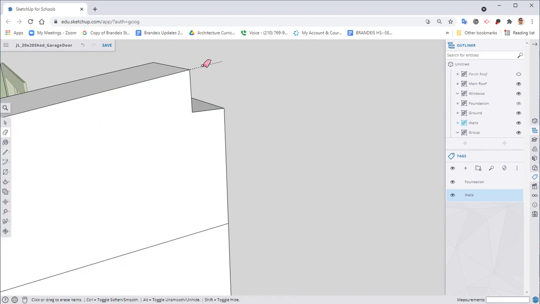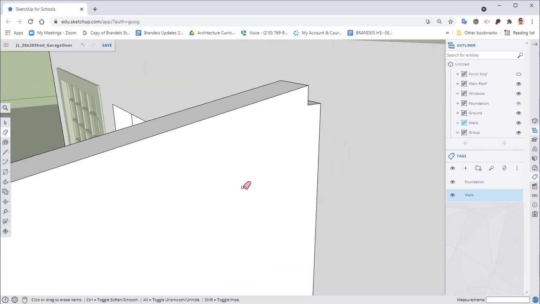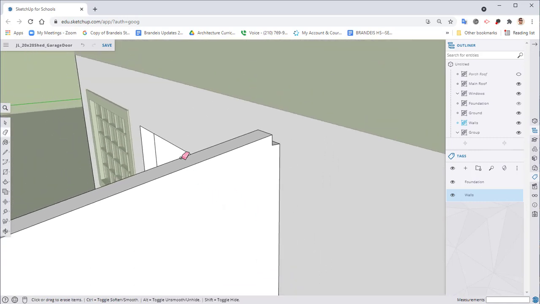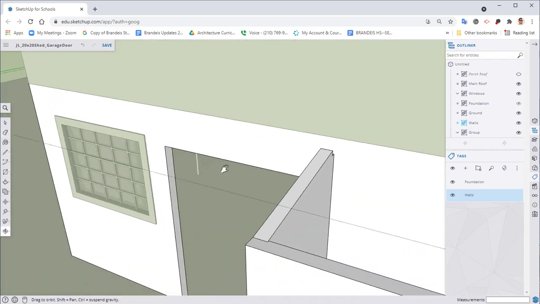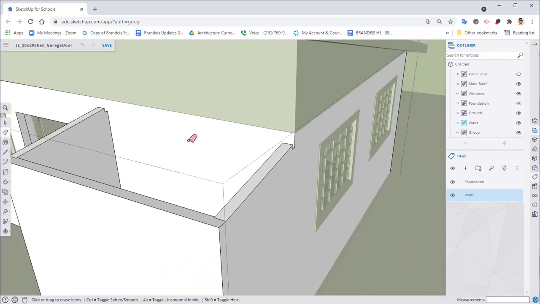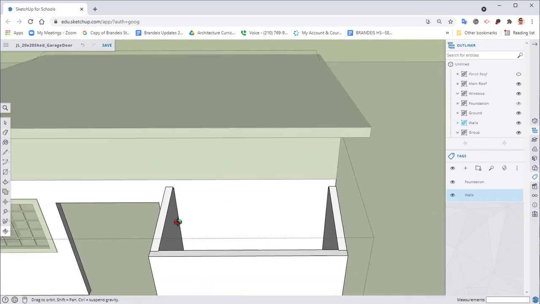Again, the biggest thing, making sure that all of your lines are either red, green, or blue, or purple if you're doing an odd angle that is in line with something that you've already done. So that finishes up our wall and our roof right above our closet.